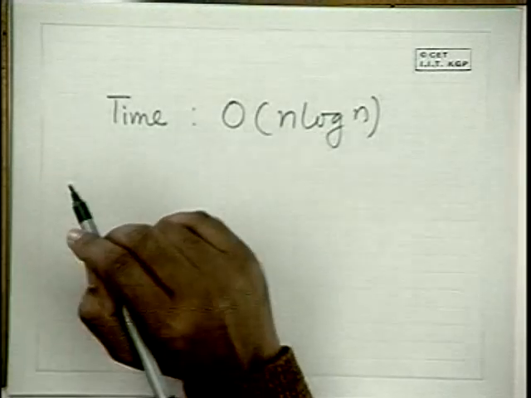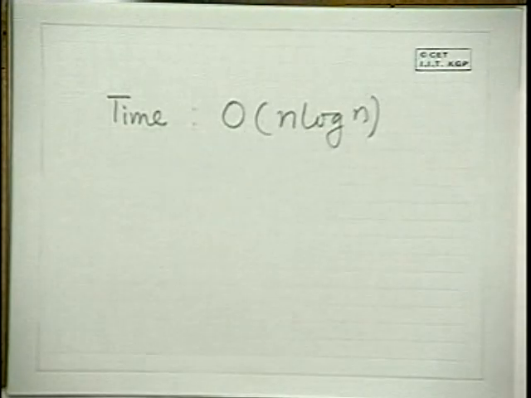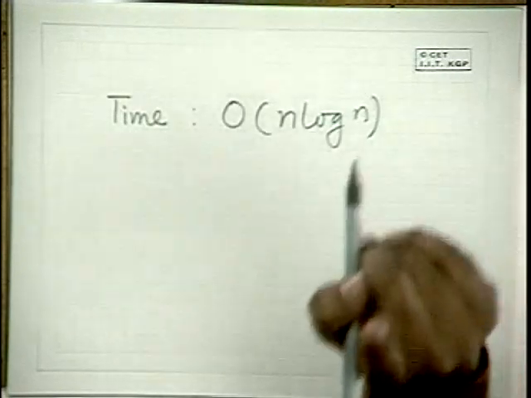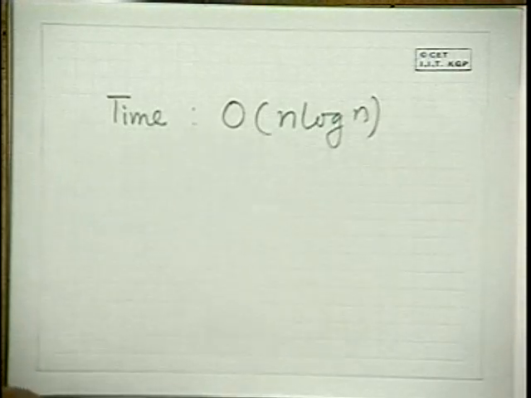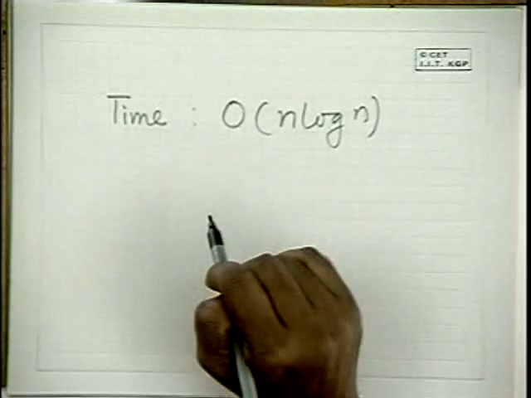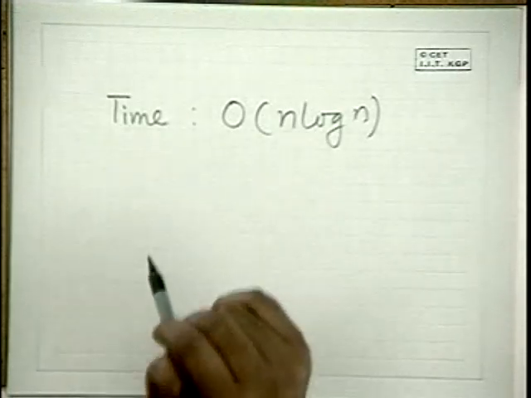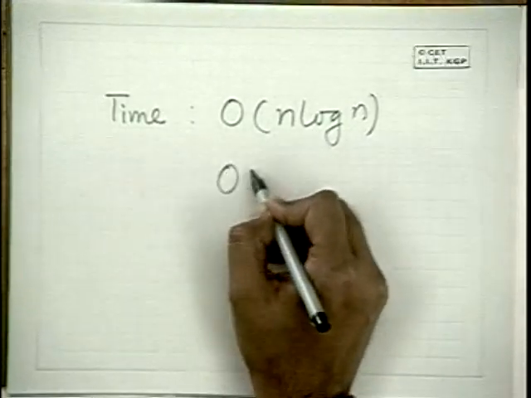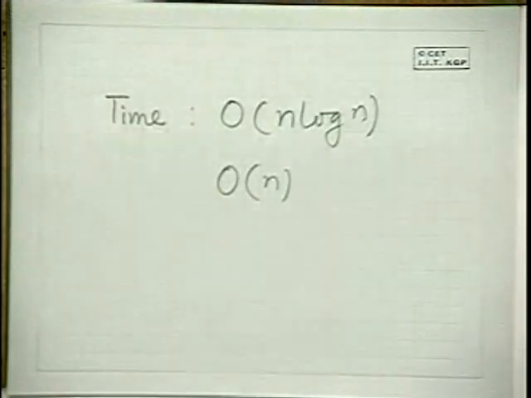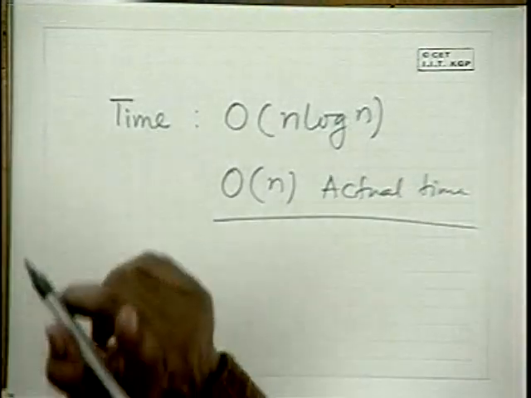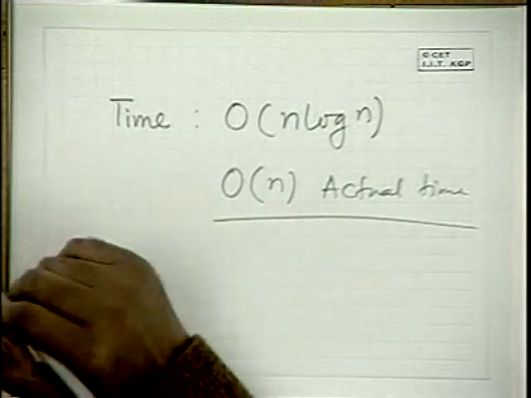Here is the point. This analysis we have done is a correct analysis, but not the best analysis. You remember in my last lecture I was saying that you analyze your algorithm the best possible way. So you have analyzed this algorithm in one way, but this is not the best way. You can analyze this algorithm and show that it actually runs in order n time. Order n is the actual. Okay, and that's what we will see, how to analyze it better, and that will make the point clear.